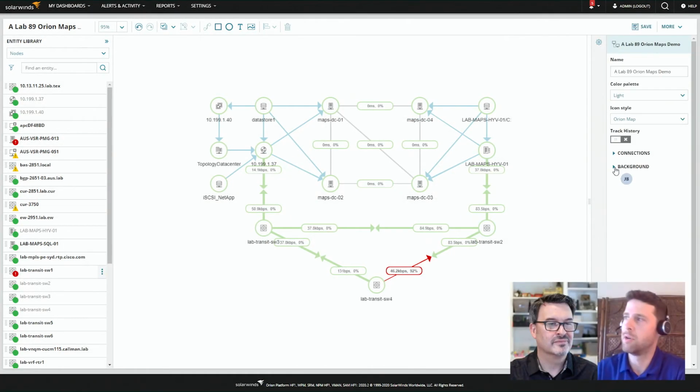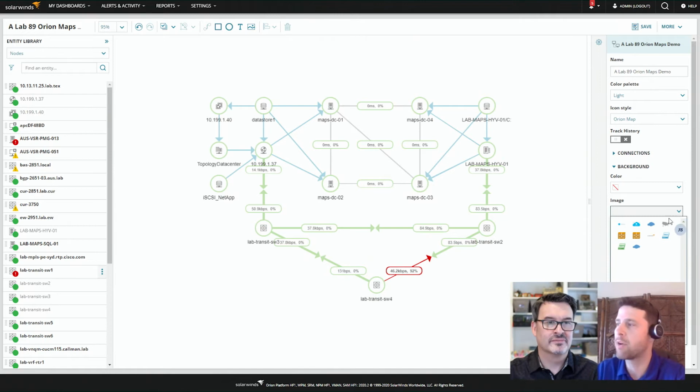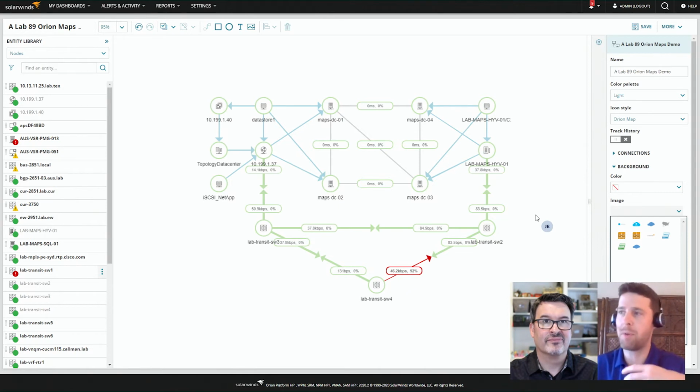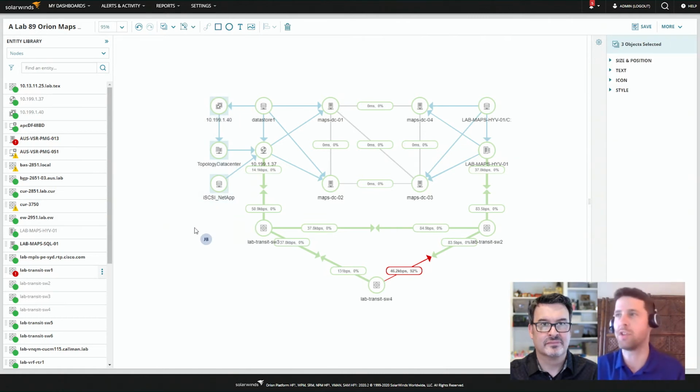other things. So Patrick, what we have here on the right-hand side are what we refer to as the property panels. Now, the map has a property panel itself. Every entity on the canvas will have a property panel, and these allow us to do those custom enhancements that we want. It's about making this map make sense for my organization and my team, and what makes the most sense for us, right? I have the option to do backgrounds now, and this is really so if I choose a background image, or I can choose a background color. The background image, in this case, if I chose that, would pop up on the back, and it wouldn't be selectable when I do like my lasso or something like that, so it doesn't drag it all over the screen and those types of things.